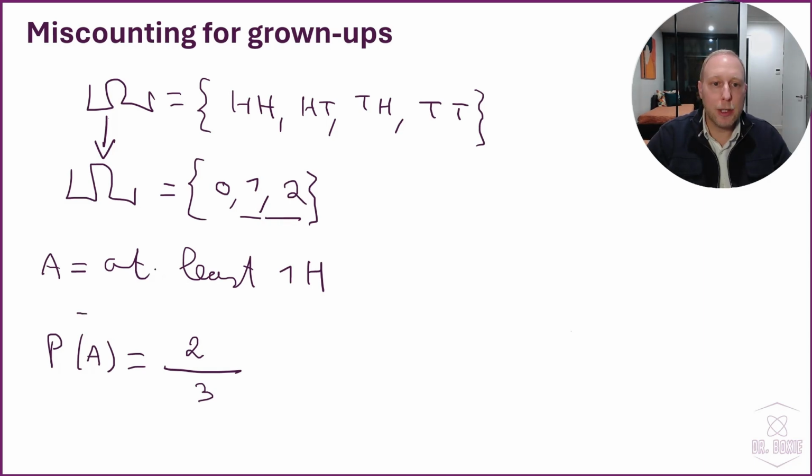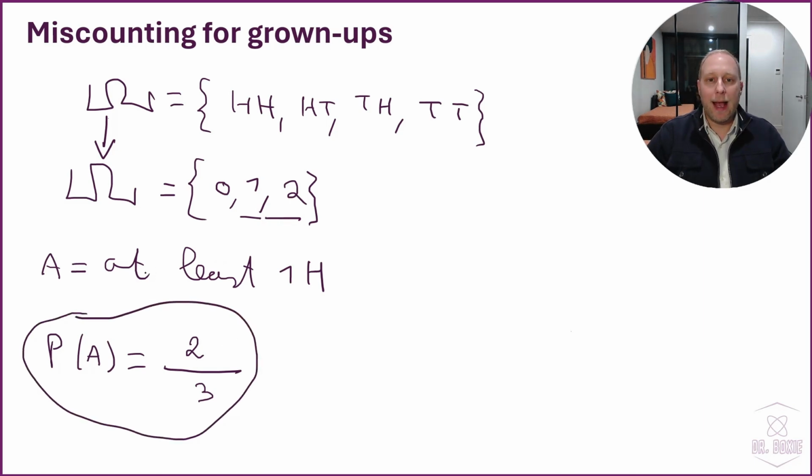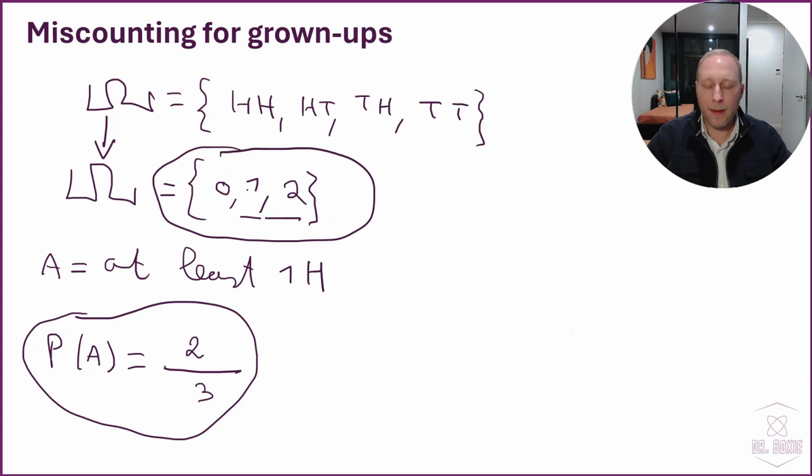This simply shows that using this formula as the definition of calculating a probability does not work if the elements in the sample space are not all equally likely. And in this case, in this sample space, they are not equally likely. The probability of getting one heads is double that of getting either 0 or 2. And so just keep that in the back of your mind. It's okay to use the formula I showed on the previous slide as long as you only apply it for finite sample spaces where each of the outcomes is equally likely.